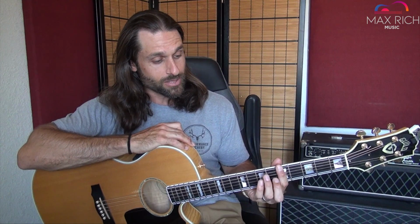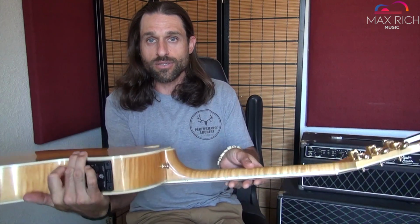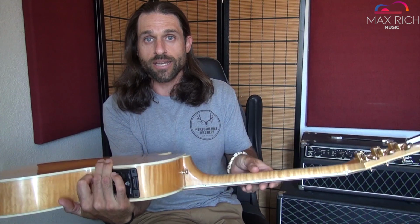So instead of pinching between here, if I take my thumb and push it farther and farther towards the body, I'll show you what I'm doing. If I hold my guitar like this, you can see it. As I move my thumb closer and closer to the body, my whole arm begins to rotate. You try this right now at home. If you move your thumb farther and farther towards the body, your arm starts twisting. You can't help it, that's just how your body moves. Same thing the other way. If I twist my thumb towards the headstock, my hand begins to turn that way.